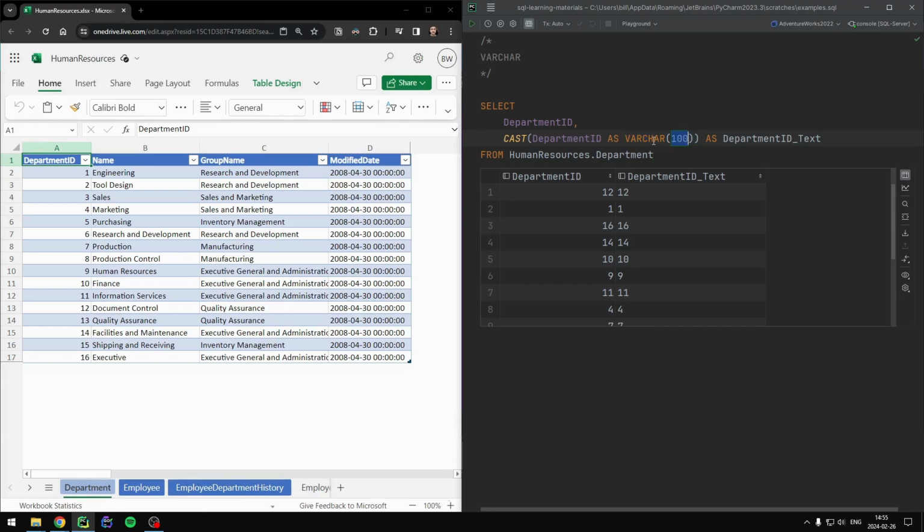So in this case, the 100 means for a varchar that I don't expect the data to ever exceed 100 characters. If this was char, then I'd be saying that I expect all of the data in this column to be 100 characters. If you do not specify a number in brackets after varchar, it will just use some default value.